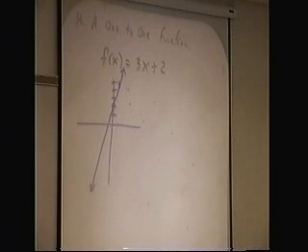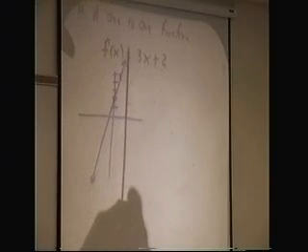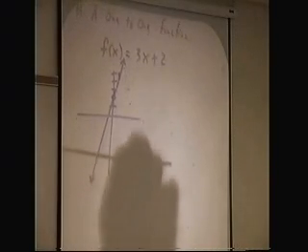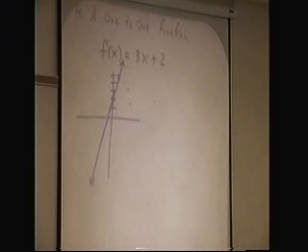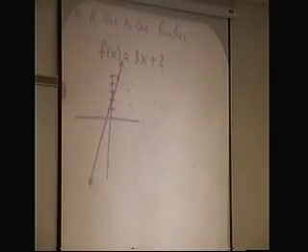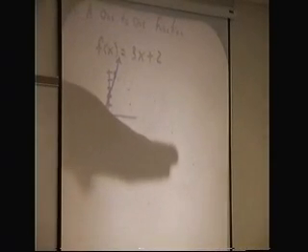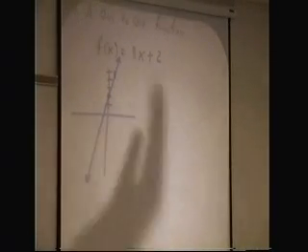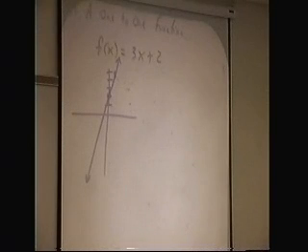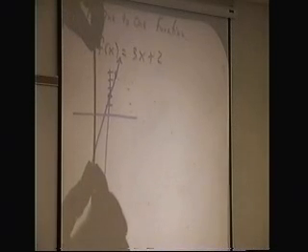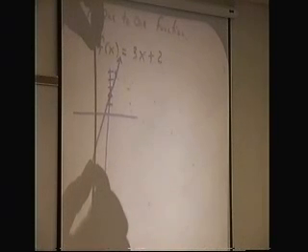Does it pass the vertical line test? Yes. Definitely. Does it pass the horizontal line test? Then it's a one-to-one function. It works both ways. If I take the reflection of this thing, by the way, it just goes this way, doesn't it? If I take the reflection of that, it's going to be a function too. It works both ways. All lines do that, except vertical lines are not functions. They're almost anti-functions. They're the exact opposite.